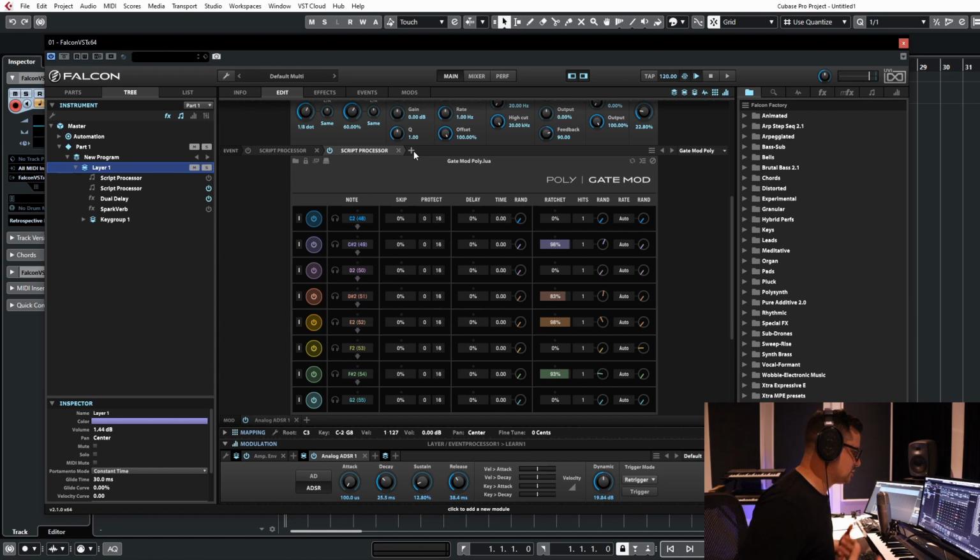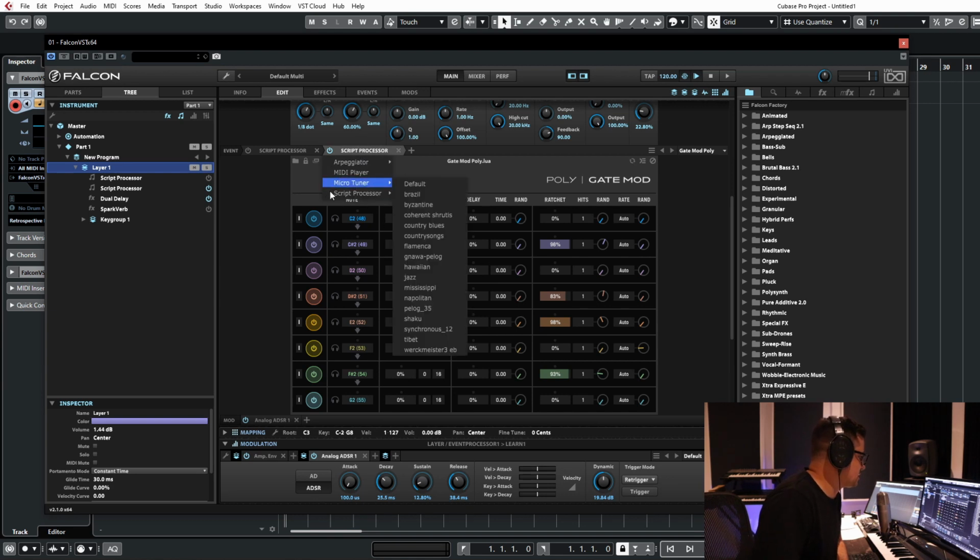I mean, these don't actually use up much CPU power or anything. They're all just MIDI scripts. So if you wanted to, you could load up one for each octave and have the entire keyboard running through these probability sections in this gate mod. This one I find less useful. I quite like just the mono one for running a sequence through it.